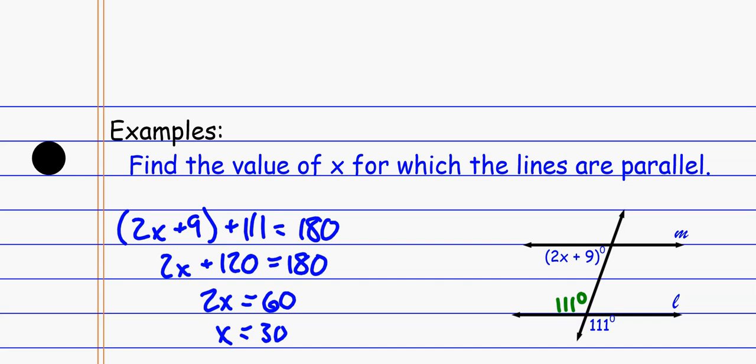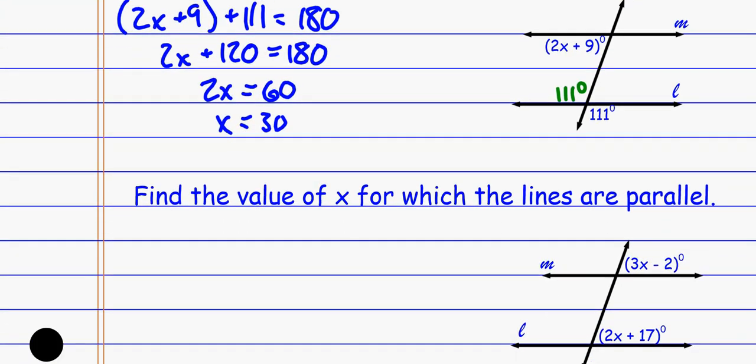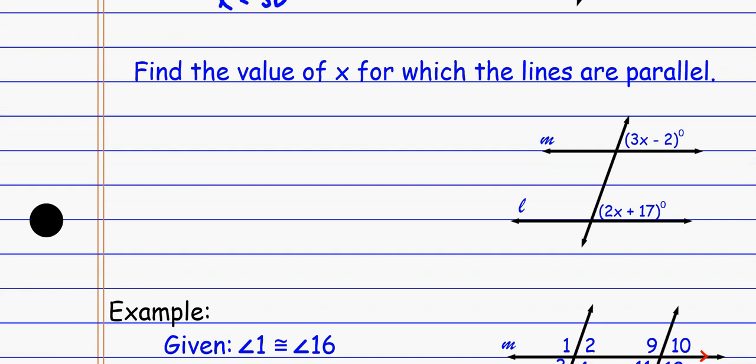Okay? The work is not different. How we state the answer, how we talk about the answer would be different. Okay? If I looked at something like this guy, if I had parallel lines, if M was parallel to L, well, those would be corresponding angles, and corresponding angles would be congruent. And that's kind of what the question is asking.